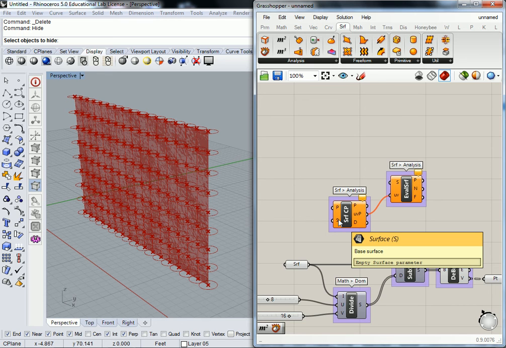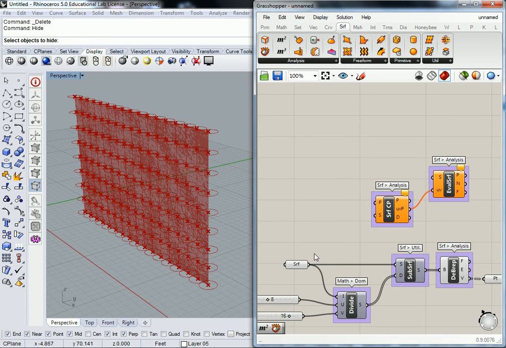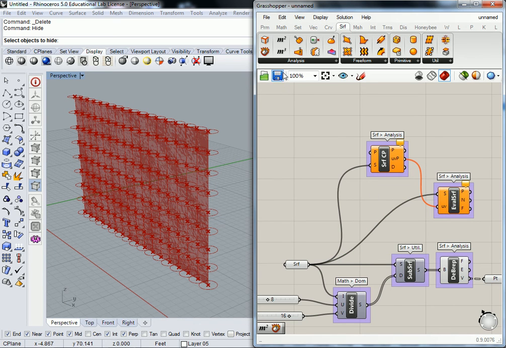I'm sorry, we want a point. My mistake. So let me step back. The surface gets plugged into evaluate surface. The surface closest point, we need to map a point to test and the surface to test. So the surface obviously is going to be this. There's your little triangle. But you also have to find, usually it's the centroid, or it could just be any point on that surface, really, since it's all flat. But for best practice, I use the centroid.